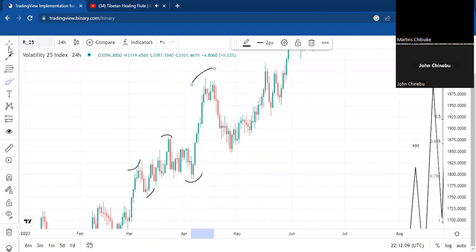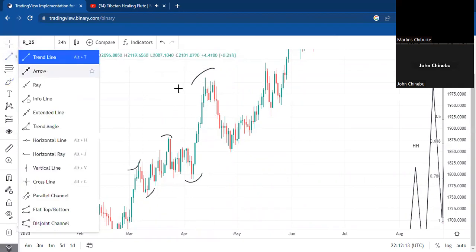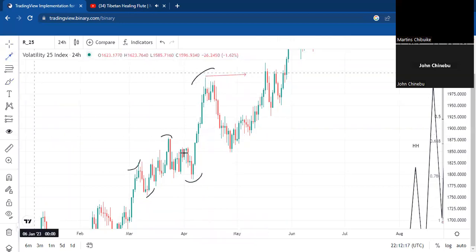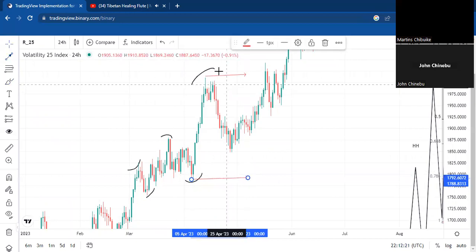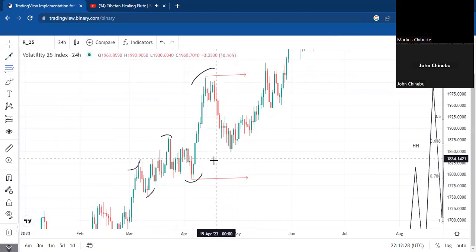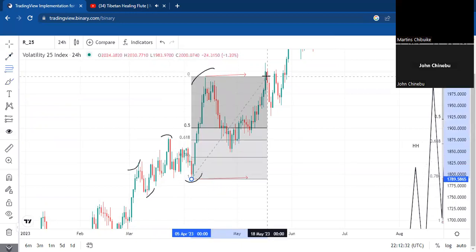After identifying the structure, we pick our range. Our range is this for this market. Is it not true? These are top range and these are down range. Because of time, we pick our Fib. We draw our Fib from the down range to the top range. Now look at what this market did.